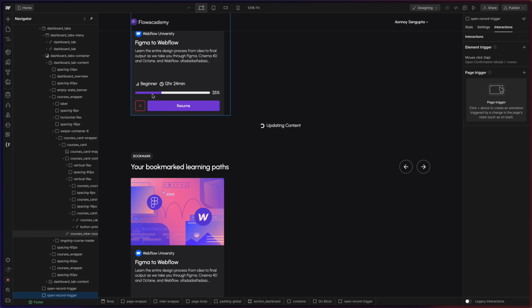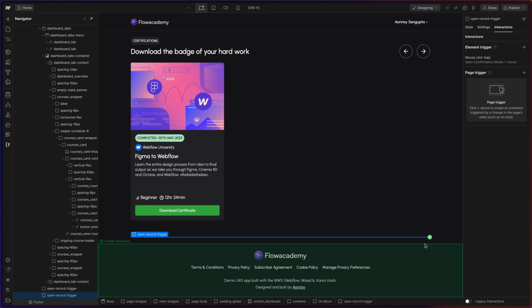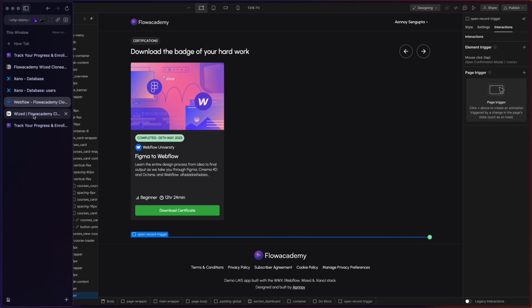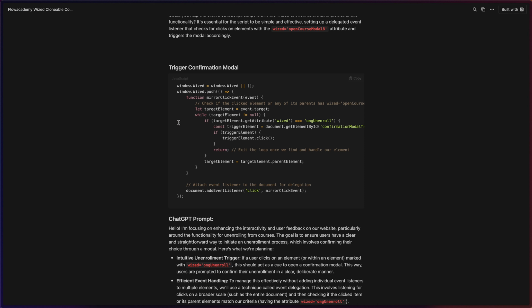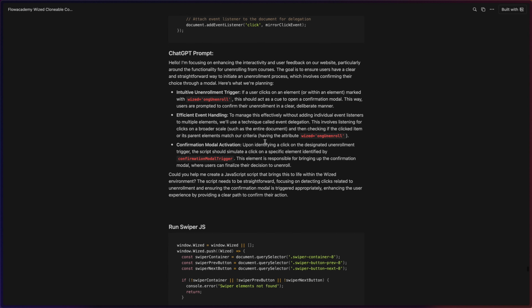That is one way to do it. The other way would be to use an event delegation method. That's what we're doing here. So we click on this element, it carries over to this element right here, which is a static element, and that in return opens up the confirmation modal. Alrighty, so that is that for our trigger confirmation modal.